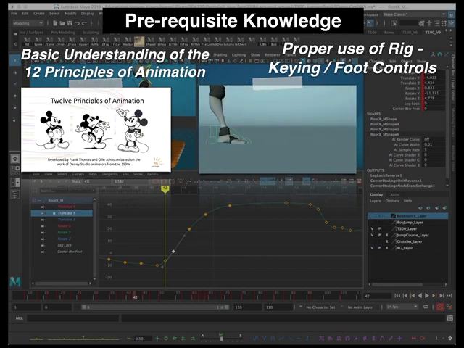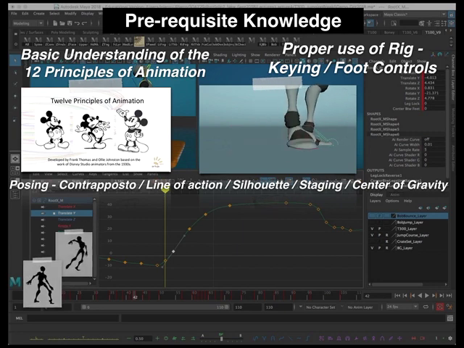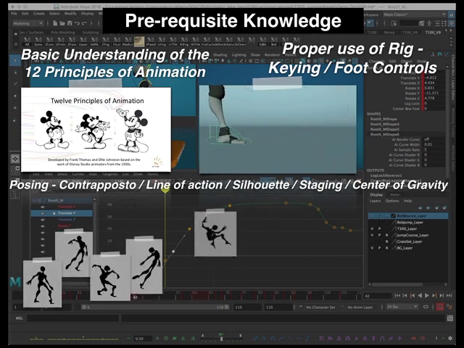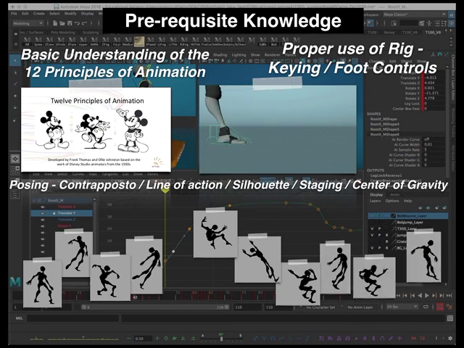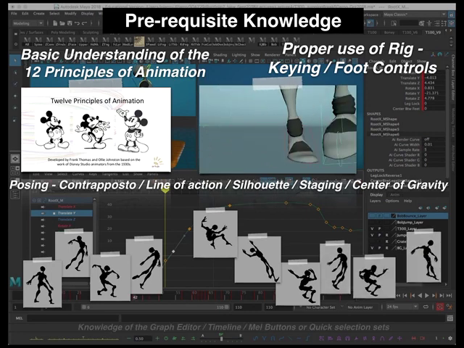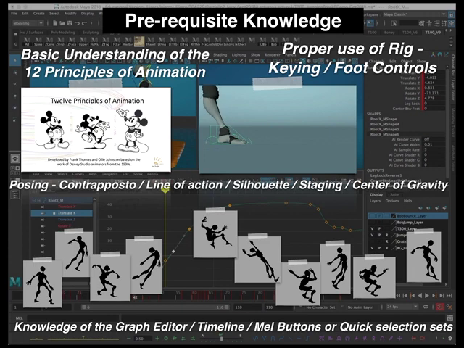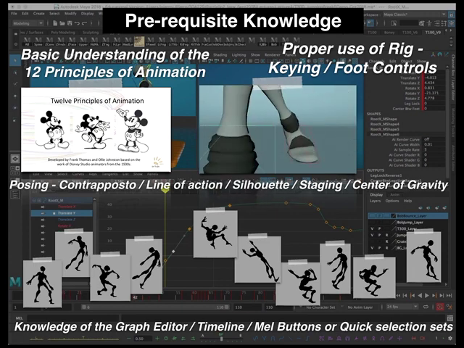You should have a clear understanding of what a strong pose is, right? The use of contrapposto, line of action, silhouette, staging, and center of gravity. Knowledge of the graph editor, the timeline, mel buttons, and quick selection sets to properly select, pose, and key your character rig.